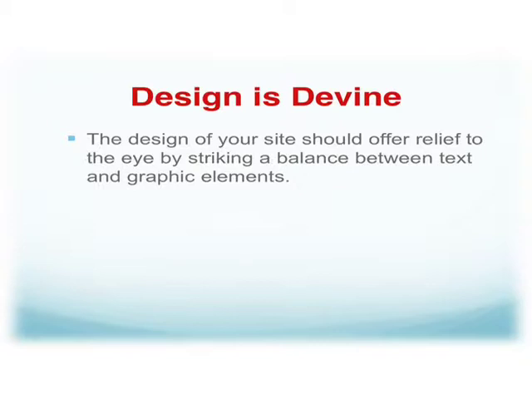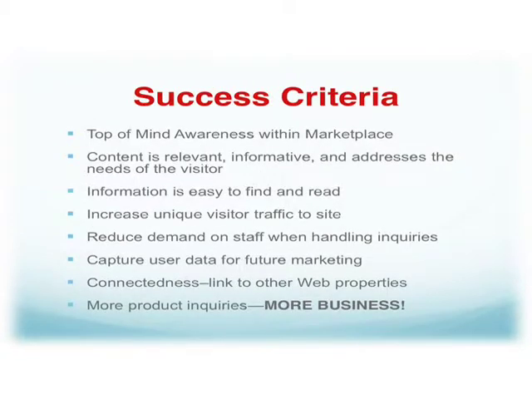So you have a little bit of a larger photo and your type. You want to have a little contrast on your page. So what do we want? We want this website to generate what I call top of mind awareness, that it's going to get your name out there, that people are going to remember you. We want to make sure your content is relevant, informative, and it addresses the needs of the visitor. Everything is easy to find.